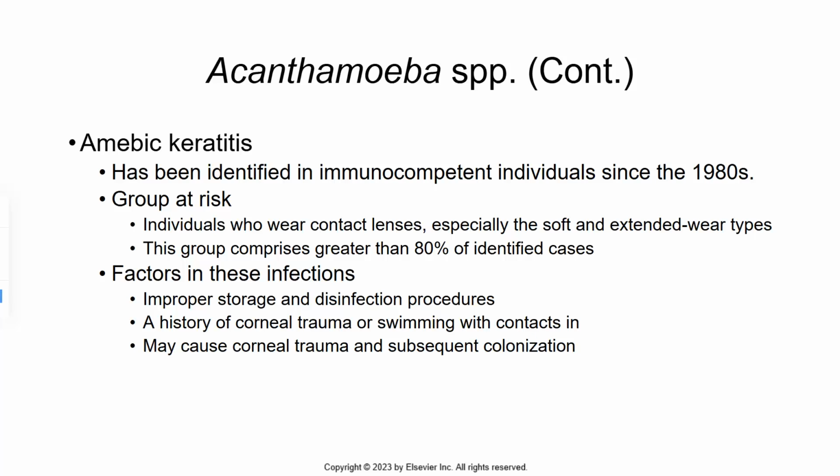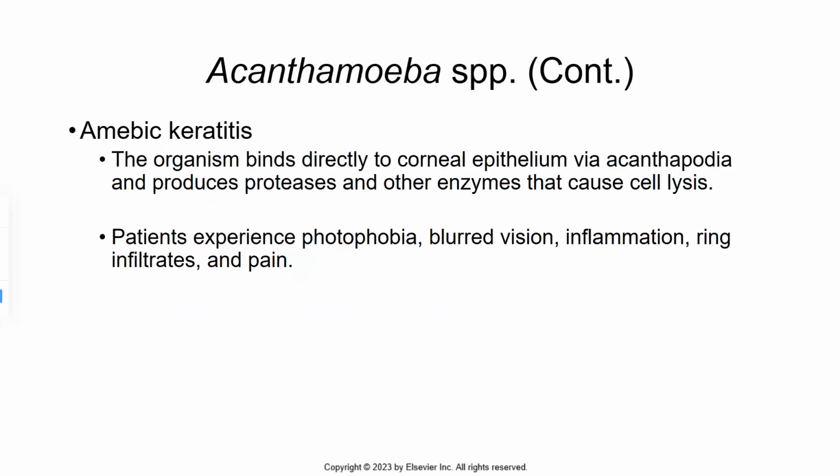Amoebic keratitis has been identified in immunocompetent individuals since the 1980s. Group at risk: individuals who wear contact lenses, especially the soft and extended wear types. This group comprises greater than 80% of identified cases. Factors in these infections: improper storage and disinfection procedures. A history of corneal trauma, or swimming with contacts in, may cause corneal trauma and subsequent colonization.